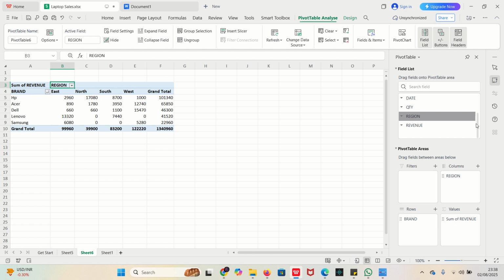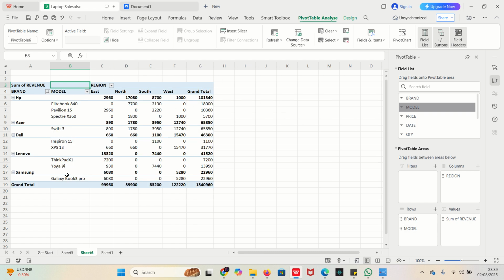Then I can even go on and drag my, let's say, my model, the laptop model. I can drag it here in the rows. So as you can see, what this is actually saying is that the Elite Book, which is one of the models of our HP laptop, in the East, we didn't sell any Elite Book laptop.